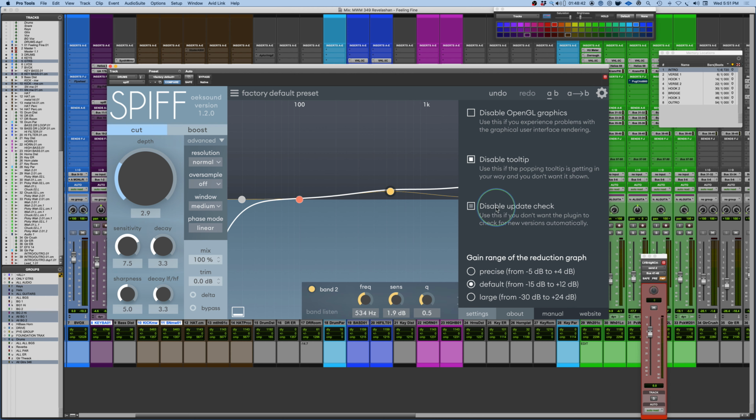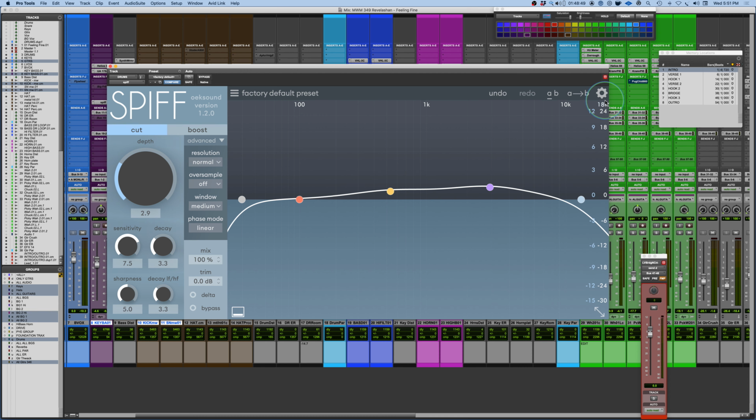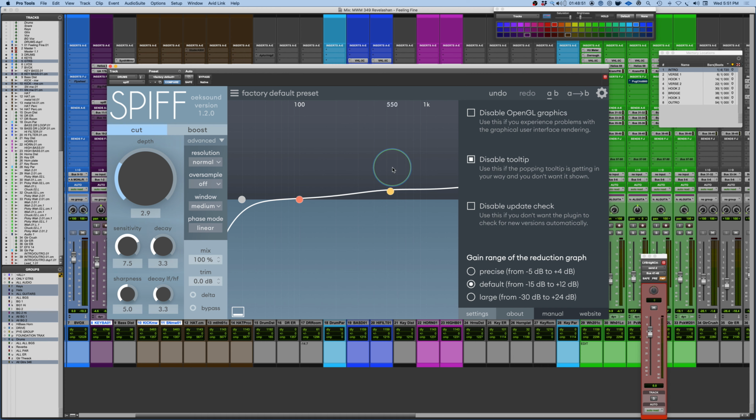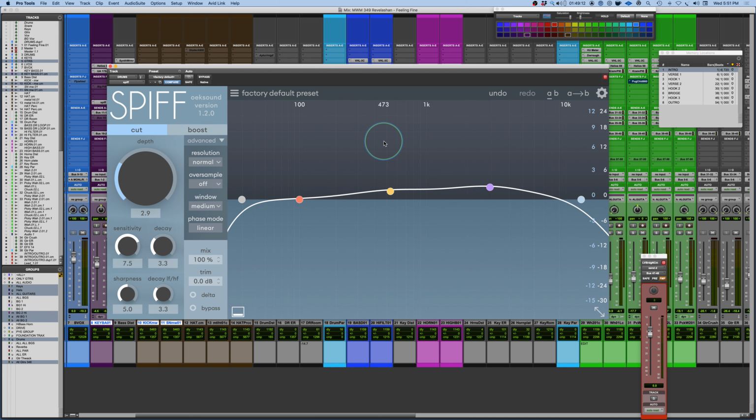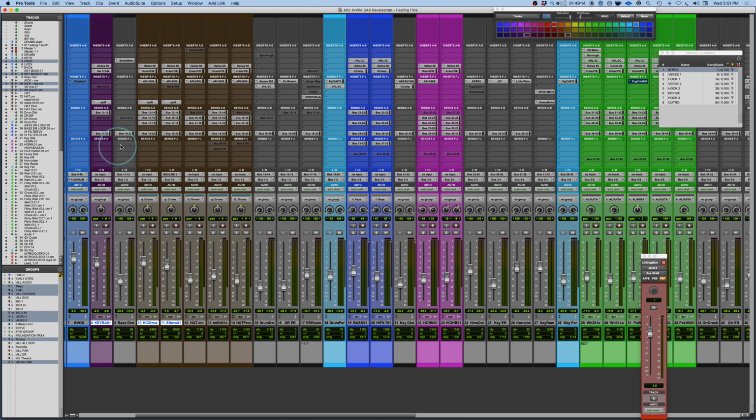You have some options here that can either give you a narrower range here on the side, or a wider one, depending upon how aggressive the processing might be. So maybe if you're doing something that's more mastering grade, you might be on the precise. It comes to the default, which is the medium, -15 to +12, right? And then you can go for more extreme processing. All kinds of stuff that links you to the website, what plugin version, et cetera, and the manual. All right. Let's dig right into it. Get to some audio examples.